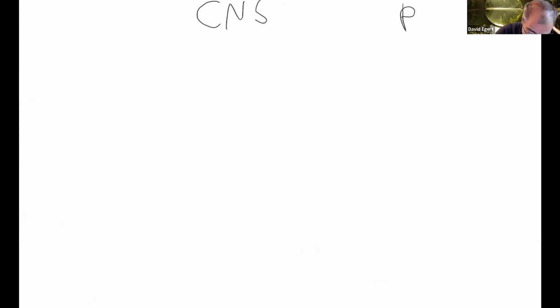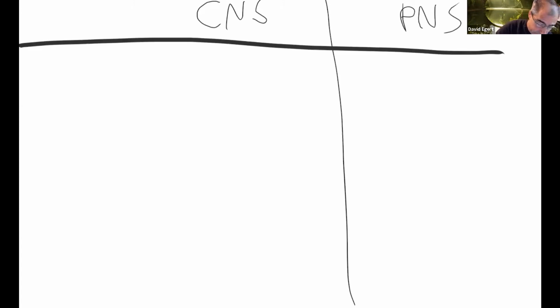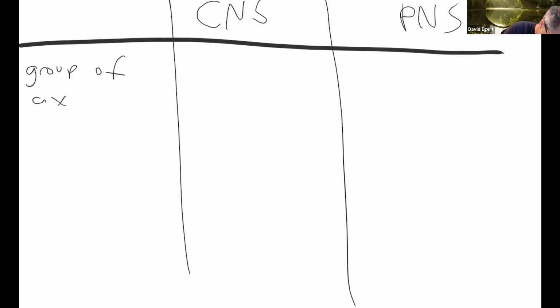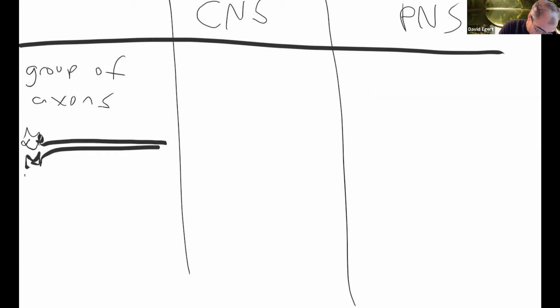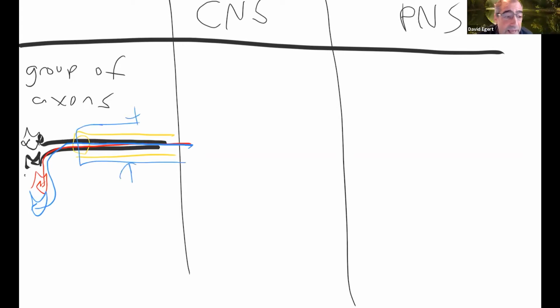Usually we have different terms, whether we're talking about the CNS or the PNS. So if I have a bunch of axons running together, a group of axons, and I could have a bunch of neurons with their axons all going along, I am talking about this kind of bundle of axons, usually from lots of different neurons all feeding in. It's like a cable of axons sending a message from one place to another. If I have a group of axons in the CNS, I call them tracts, axon tracts.